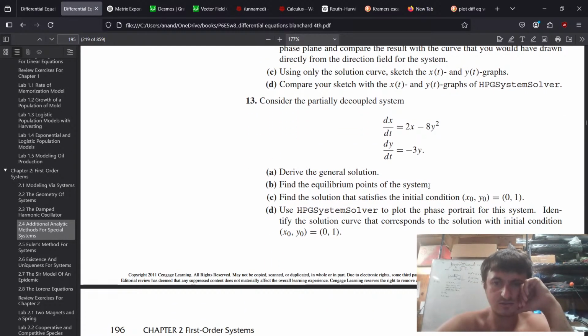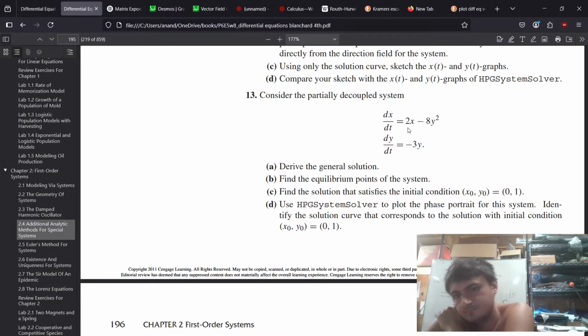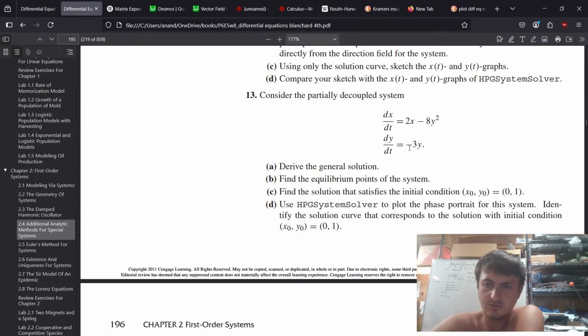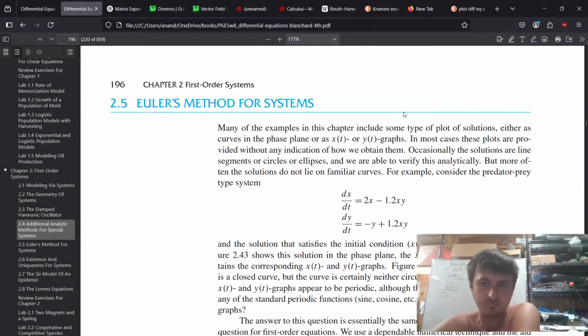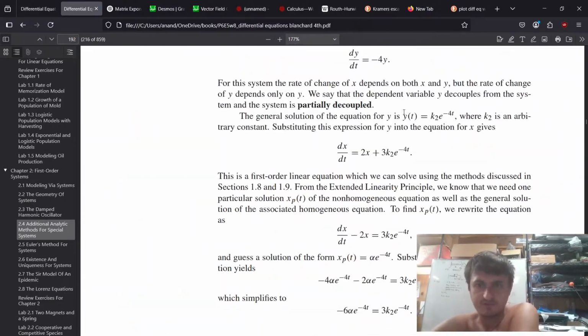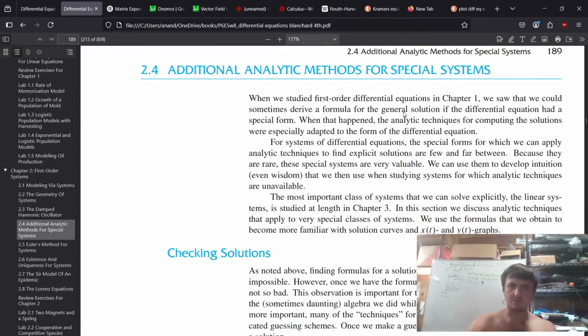Okay. This is not linear, so it's going to be harder. I think there's only one equilibrium though. Because there's no, yeah. I think there's still only 0, 0. Oh, and that's it? Okay. So we should be able to bang this one out pretty quickly, if the reading is not too long. The reading does look a little long though.